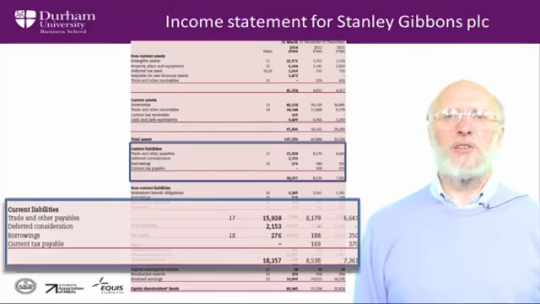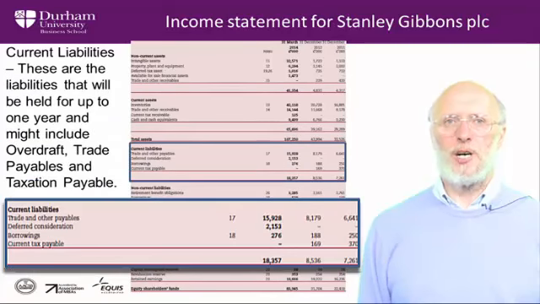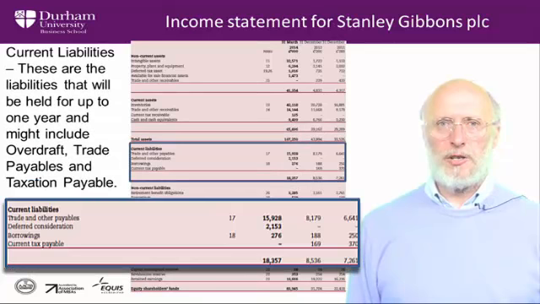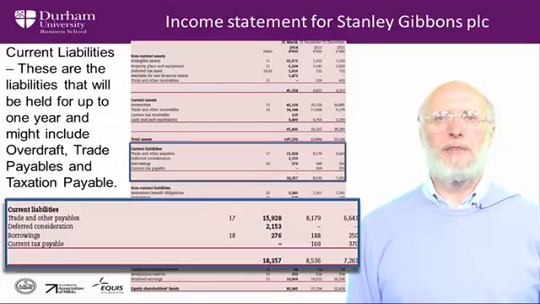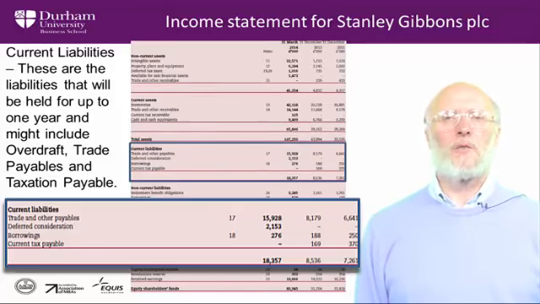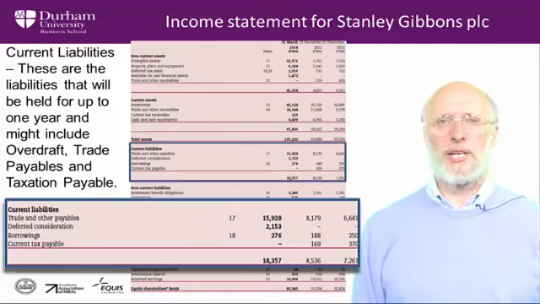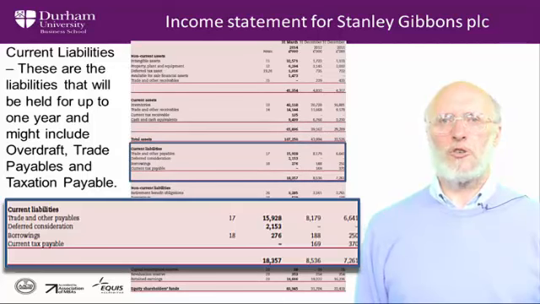So we can see here that we've got our liabilities and how the liabilities are actually split up. So in this first part, we've got the current liabilities. And again, for Stanley Gibbons, they've got the normal current liabilities that we've discussed. Obviously, for Stanley Gibbons, they've got a reasonable level of stock because they've got all their stamps and their coins and memorabilia and so on that they're selling. So they've got that in their stocks.